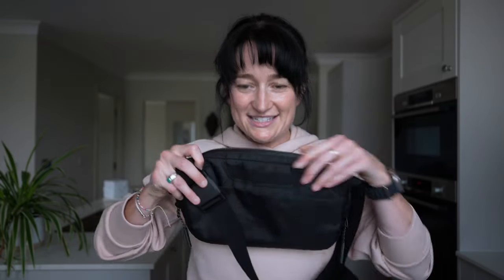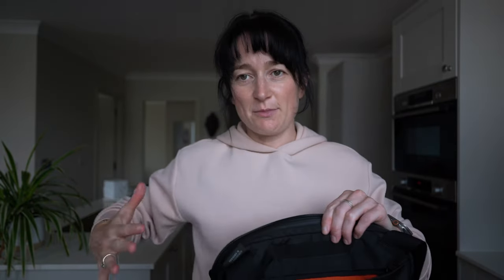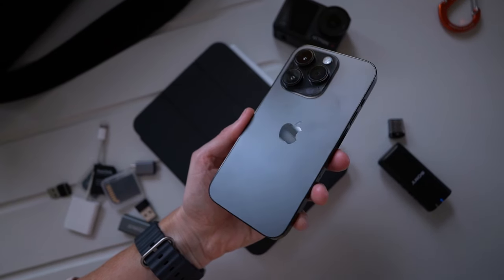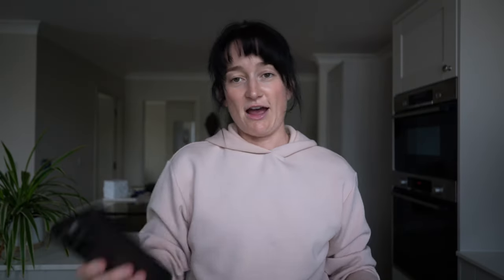Finally, the pocket I love the most is on the back, hidden under a little flap. You unzip it and in here — since it's next to my body — I always keep my phone. It's a bit like having it in a pocket and I know it's nice and safe. I use the iPhone 14 Pro and I use it a lot for photography, behind-the-scenes shots, and Instagram. When traveling, your boarding passes are in there too, and having it next to your body means no one can easily grab it without you realizing.